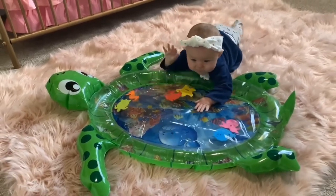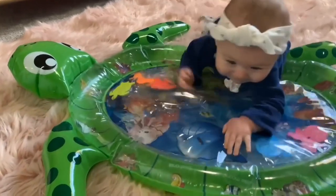I love watching my baby use this mat. She has so much fun and really loves it. I know your baby will too.